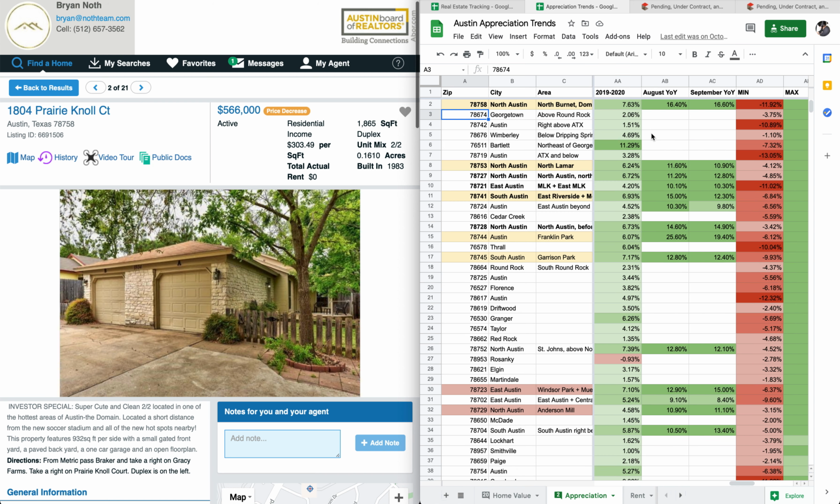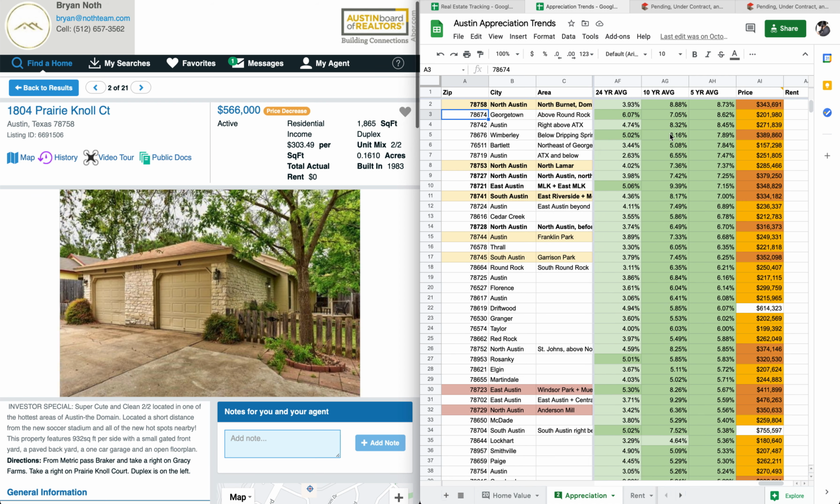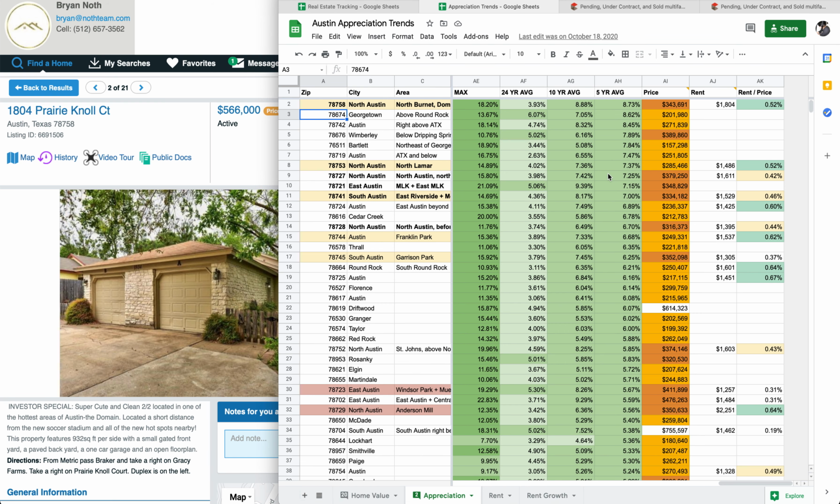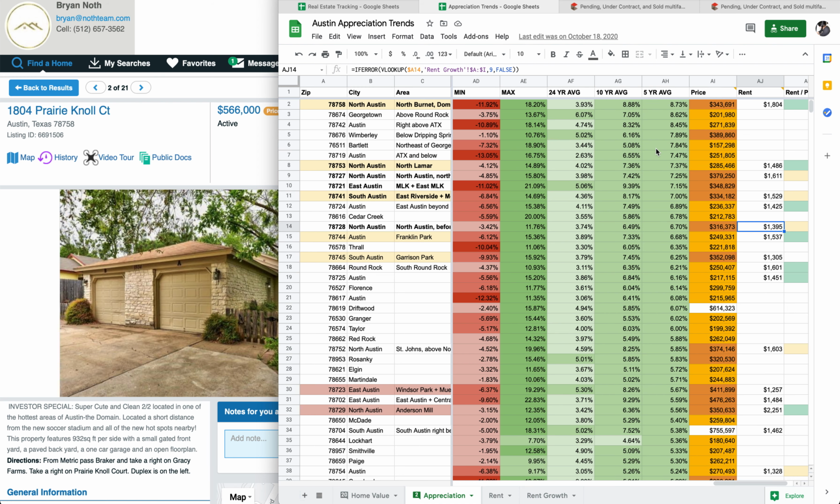So it gives historical numbers, and I also looked at how it netted out over time, like min, max, averages, stuff like that. And then I also compared it with, I think this is the median or the average price for a home in that zip. I did this as an initial original step to help me narrow down what kind of neighborhoods I was looking at. You can also use this as a gauge for appreciation.